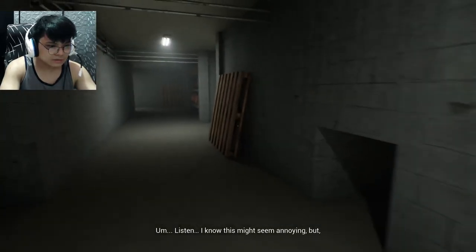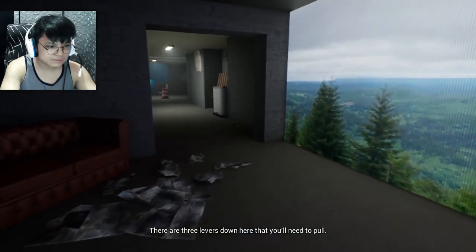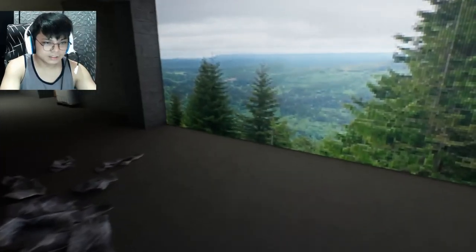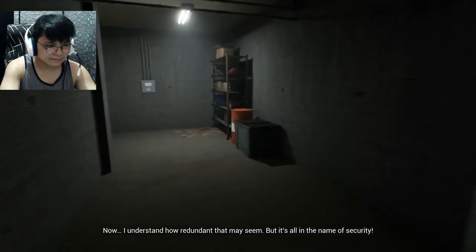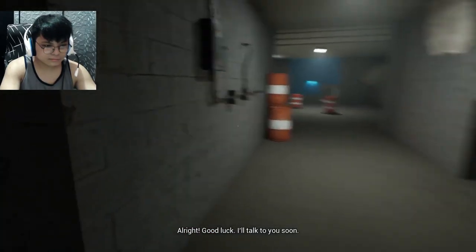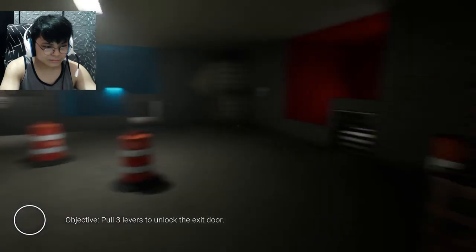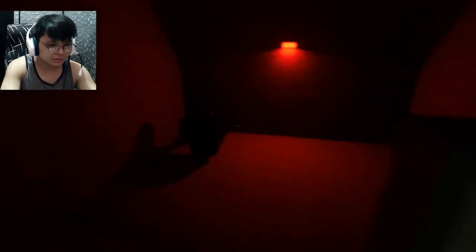Listen. I know this might seem annoying, but there are three levers down here that you'll need to pull. They'll open the door that's gonna let you proceed. Three levers, okay. I understand how redundant that may seem, but it's all in the name of security. Damn. All right, good luck. I'll talk to you soon. Be careful down there. Pull three levers to unlock the door. To unlock the exit door.